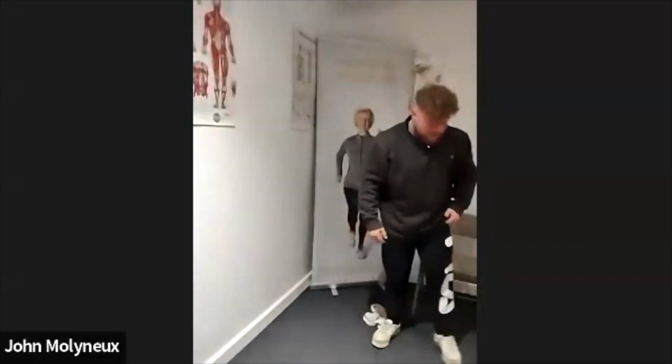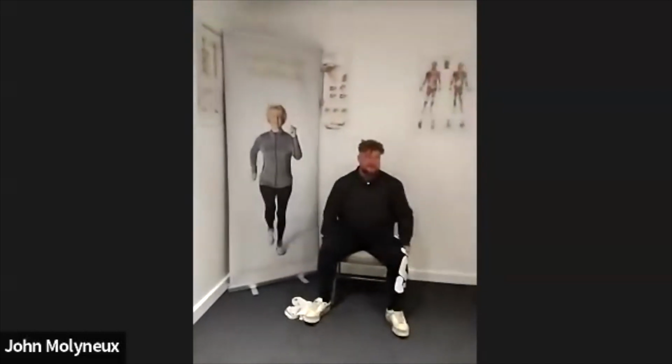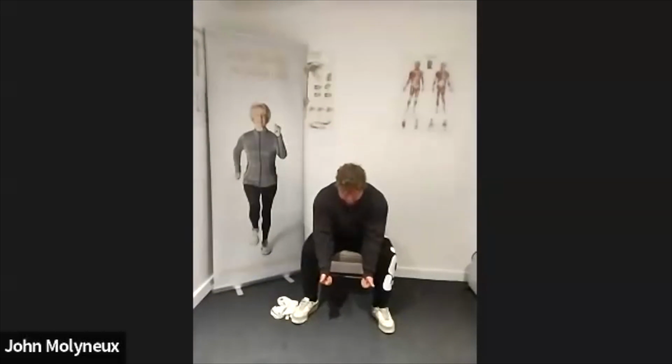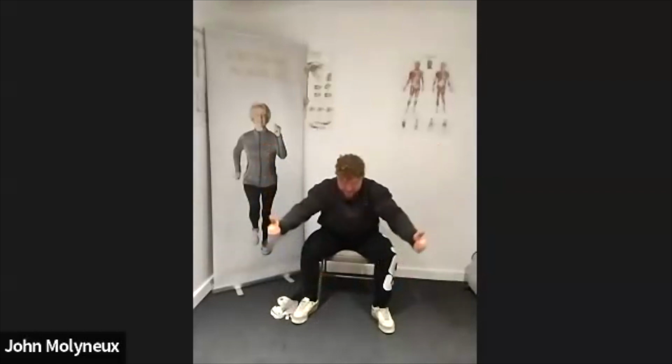Once you've done that one, we're going to duck back to the seated exercise we did earlier. I've got you moving around a little bit. So you're going to stand up tall again or sit up tall. You're going to have your core turned on, lean forward, and we're working those shoulder stabilizers again. So thumbs up, elbows past your ears. We're going to go for another 10 reps here.